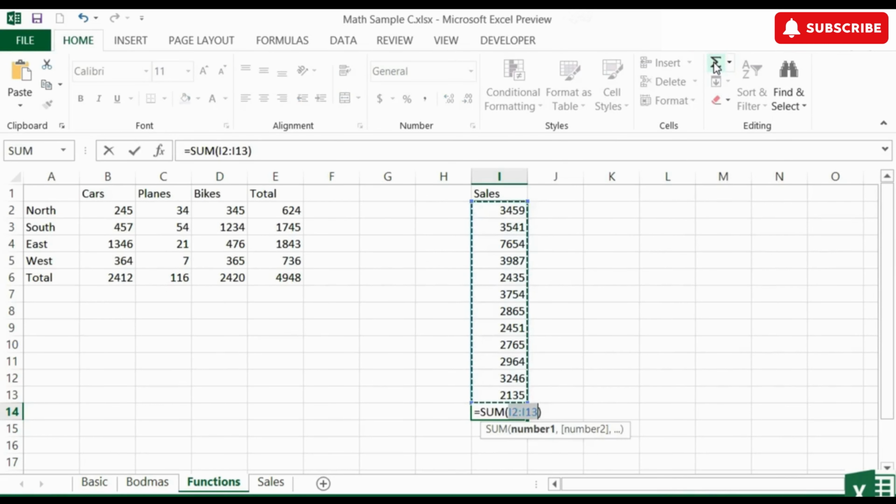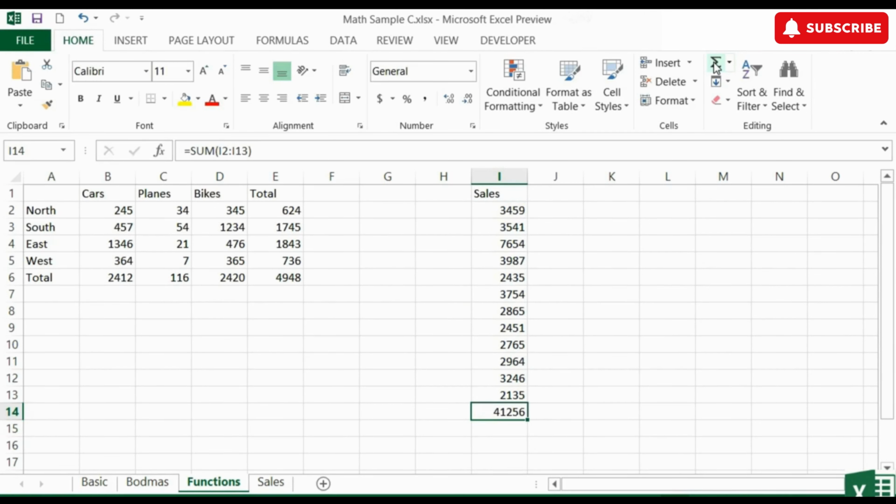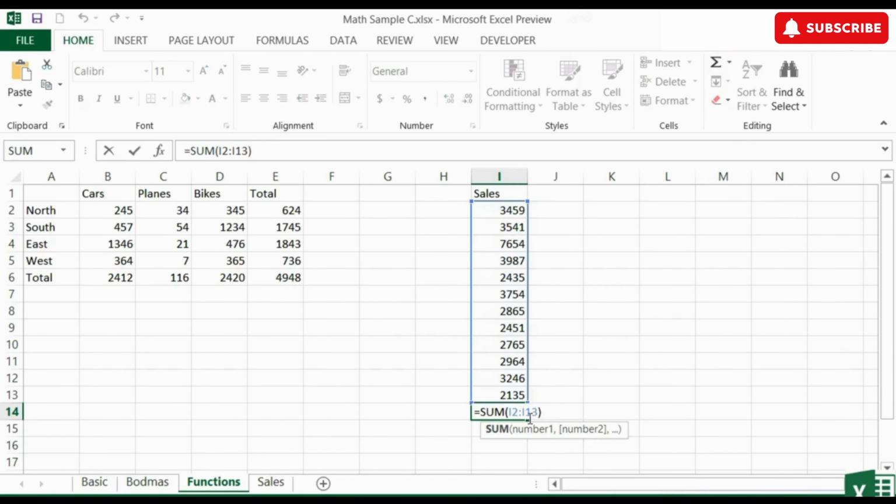And what it does is it puts in an auto sum function, which is effectively the same as me typing equals sum, open brackets, I2 colon I13. And you can see that's what it's put into the cell. And the formula is added in. Obviously I can double click and get in and make any changes should I need to alter the range, but it will quite happily pick up a column of numbers by simply placing your cursor in the bottom and clicking the auto sum button, which then puts in for you equals sum, open brackets, all the cells above it that it can see that contain some numbers.